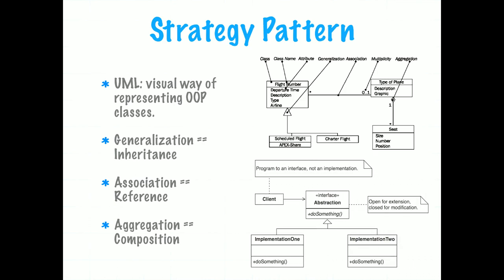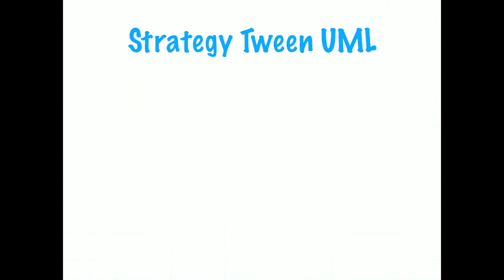So given that kind of legend, let's look at the strategy. It's pretty simple. It's basically what polymorphism was a couple slides ago. You have an abstract class, which just means a class you can't instantiate. It has unusable functions that are meant to be implemented in its child classes. And you're going to select between one of those two, and you're going to do something different based on which one you use. And in this case, these are going to be tweens.